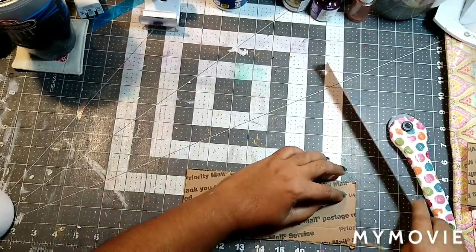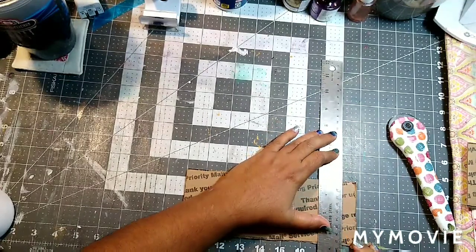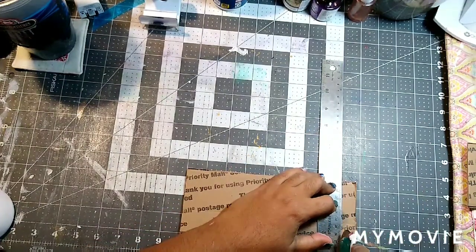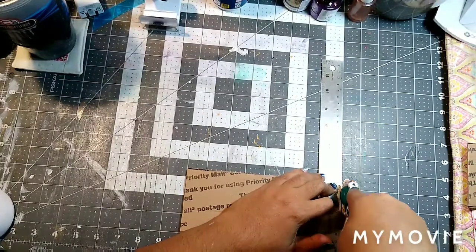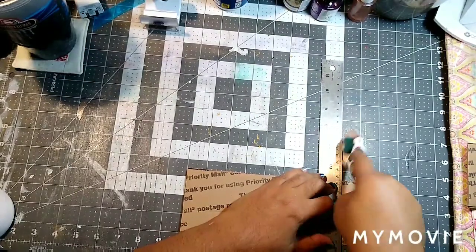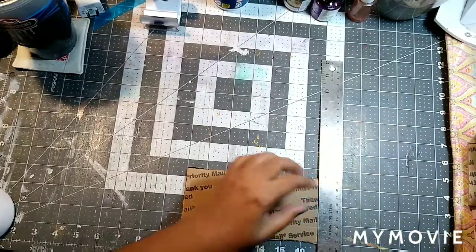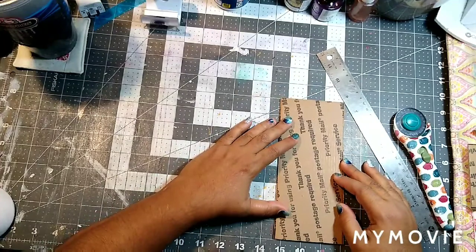All right, and I went with 8 to give it a half inch gap at the top and at the bottom of the spine, so that I can put an eyelet at the top and the bottom to hang something pretty, a charm of some sort. I have a fairy sitting on the moon, and I think I'm gonna put that charm on there for her.